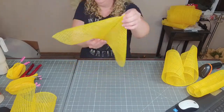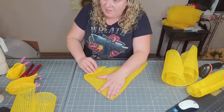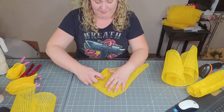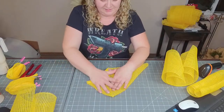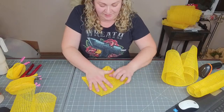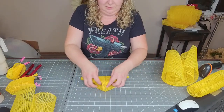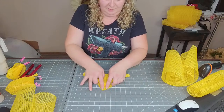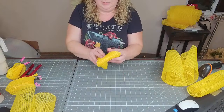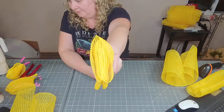Flip that over. Use clips to hold yours easier. Yep, I am not going to lie, Donna, a lot of petals I do, I use clips. Y'all, it just makes life easier. It takes 2 seconds of time and it makes your life easier. I say do it. You do want this back part to be a little bit lower than the bottom part, just so it's not sticking out. There we are again.